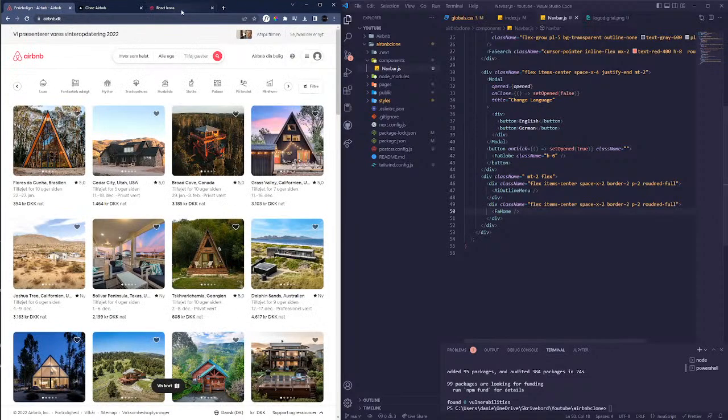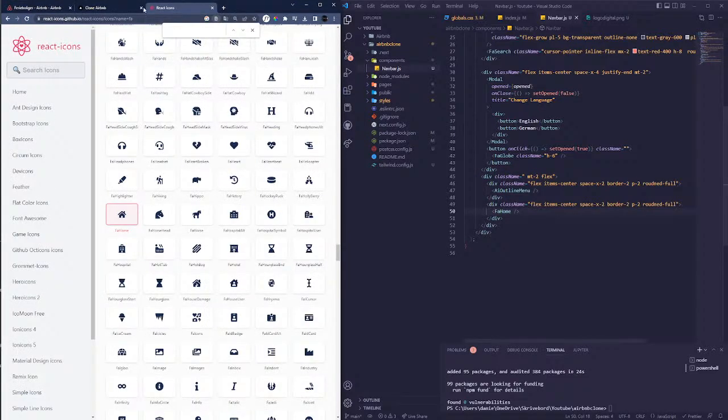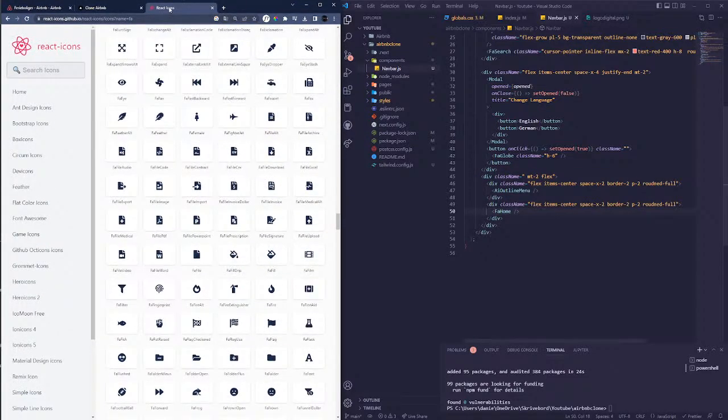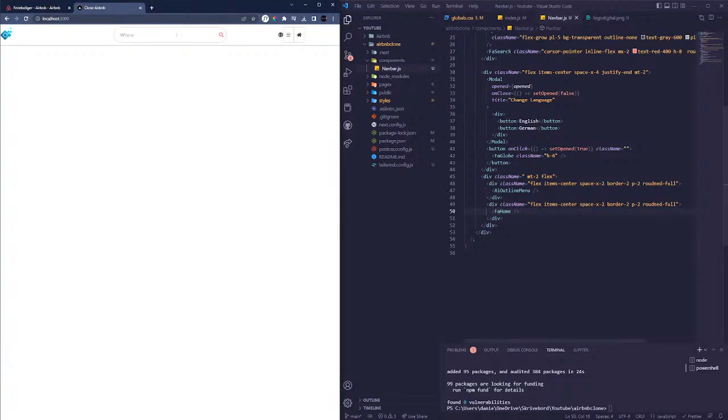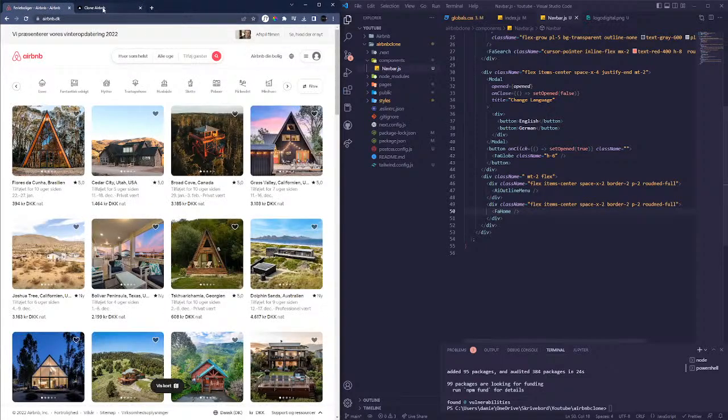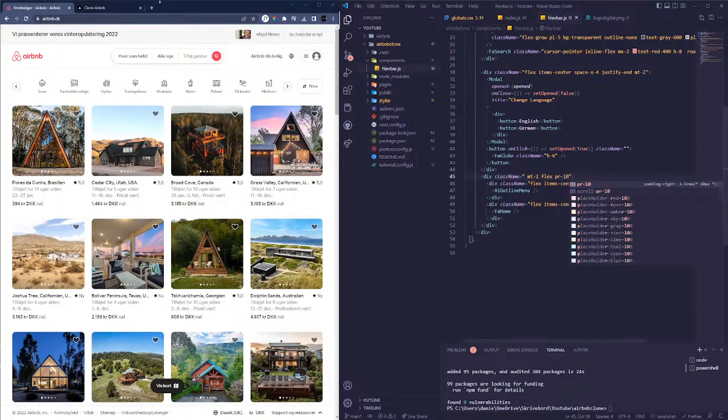So let's see. They have this rounded thing. We don't want it to be like an exact copy, but we want to do something very similar. So right now we have this that opens, we have this drop down, and then this profile, that's the house. So what we can do here is, I think it's actually a good idea to give this something like this.